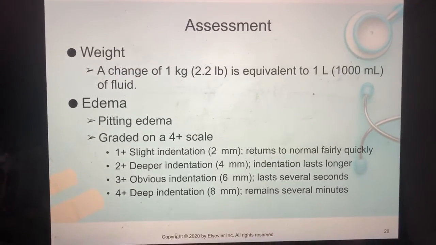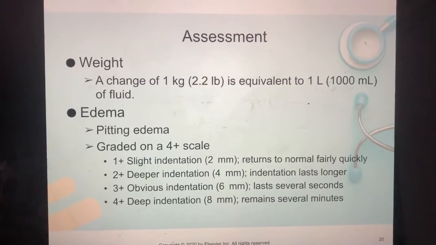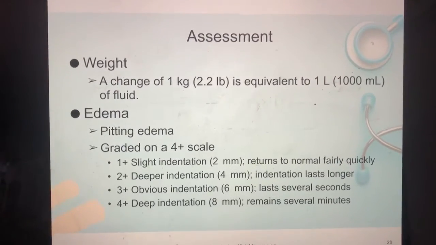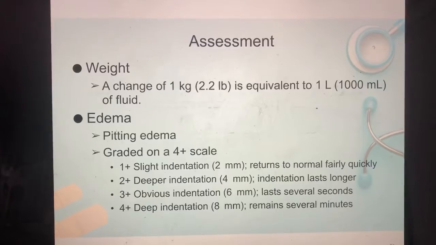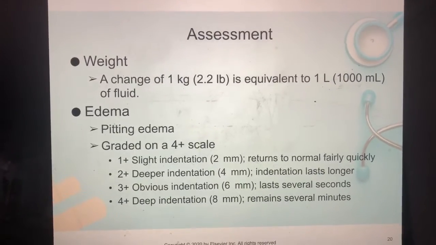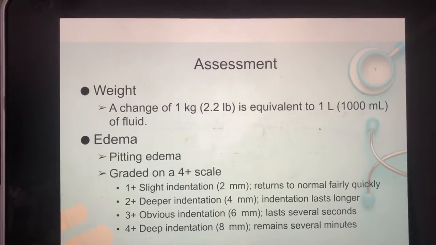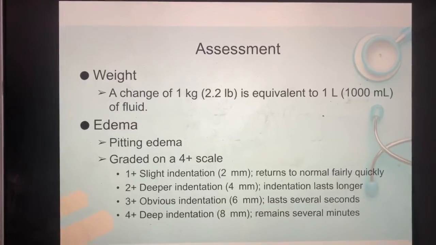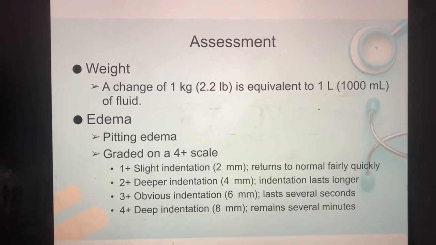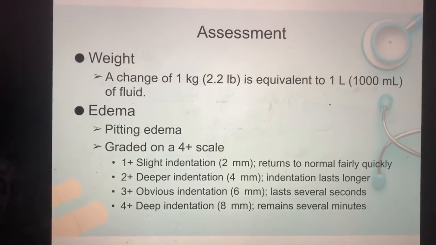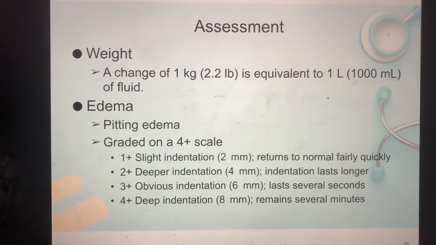And again, especially in our heart failure patients, if they are exacerbated, they might have some pitting edema in their lower extremities specifically. With pitting edema, if you were to push on somebody's leg, for example, over a bony area, you're going to see an indentation. How to grade that is all listed below as well, and it's on a 4+ scale.